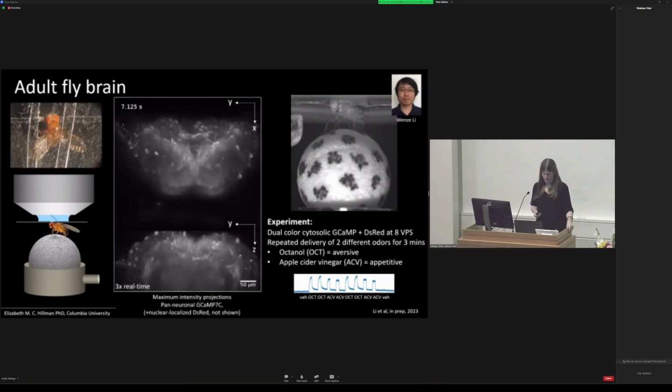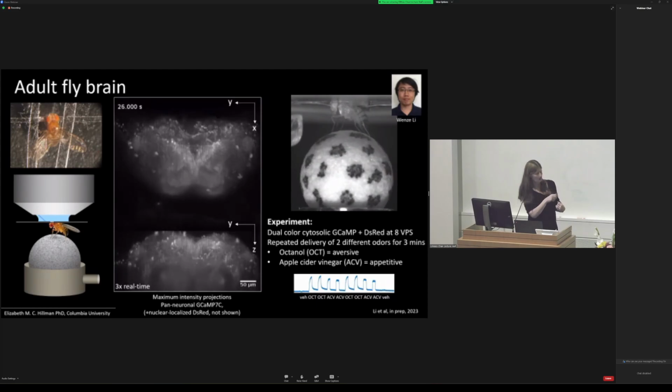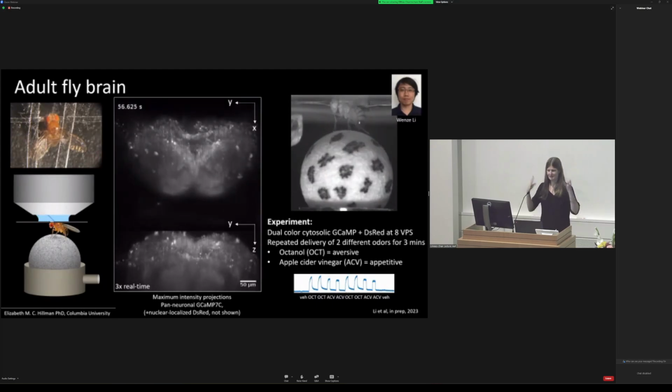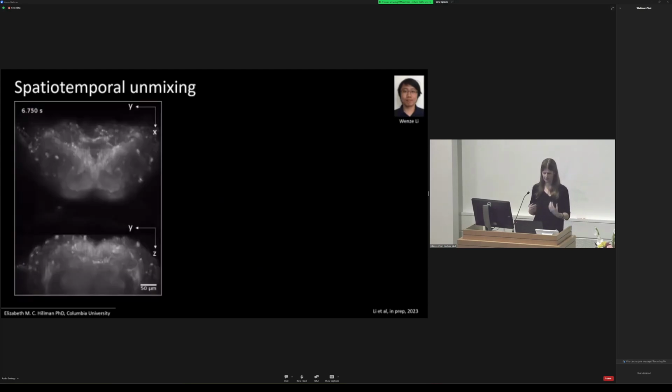And then we put them on a ball, and this is very similar to the work that we do in the mice. So we image them on the ball, and then we capture all of the neural activity throughout their entire brain in real time. Now, this image doesn't look very interesting, because if you're imaging all the neural activity of the brain at once, it's a lot to see and to process, right? So we had to come up with computational methods to understand what was going on.